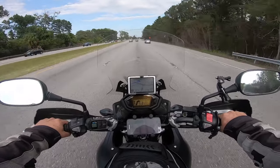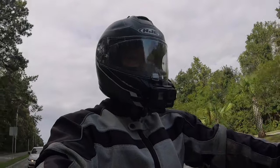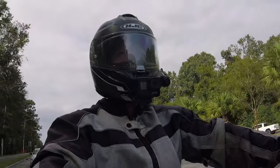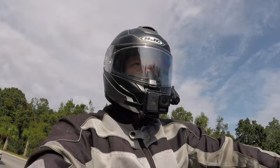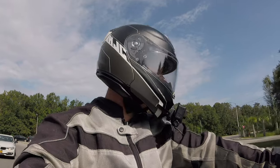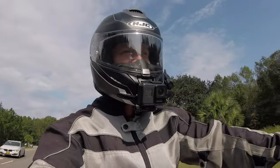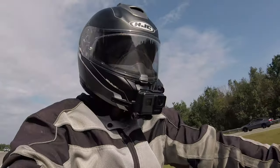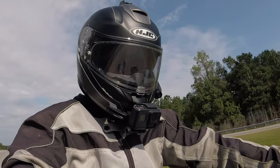We're about to go on that experiment and see what that change makes. Before we do that, I wanted to take the bike out for one last spin on the 15 tooth sprocket and get a good idea of what the RPMs are at different speeds. There's a disabled vehicle ahead — 5 o'clock probably wasn't the best time to be doing this, but let's take it on up to 60.